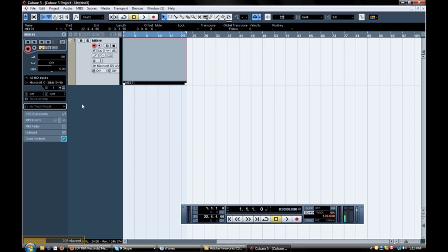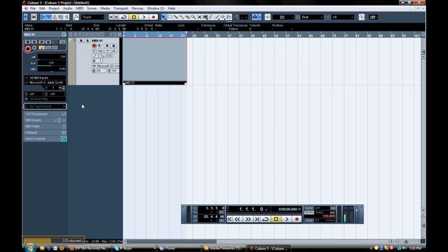However, as MIDI, instead of recording the sound of those notes, it records which notes I hit, how hard I hit them, and when I hit them. So I can edit those notes at any time by changing how long those notes play for, how hard I hit them, and even the order that I play the notes in. Let's say I wanted to swap the last two notes with each other. I could easily do that using MIDI. So I'm going to show you an example of that today.